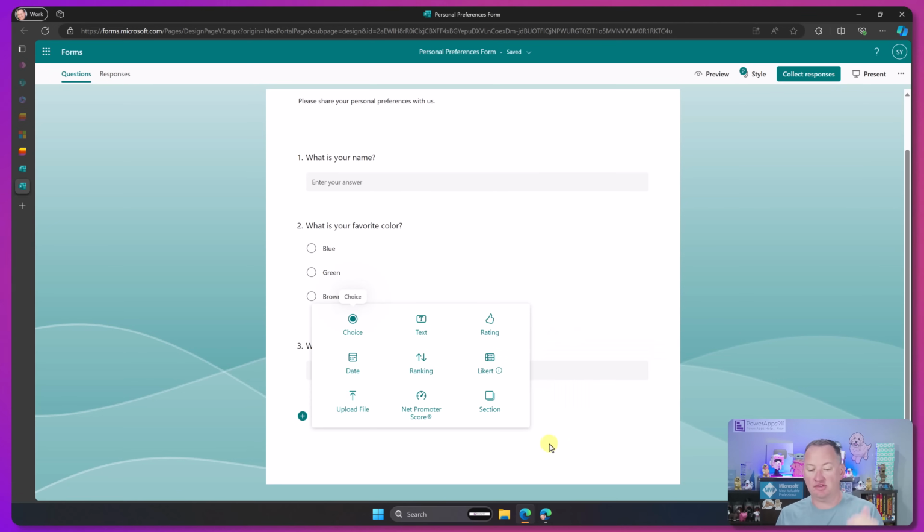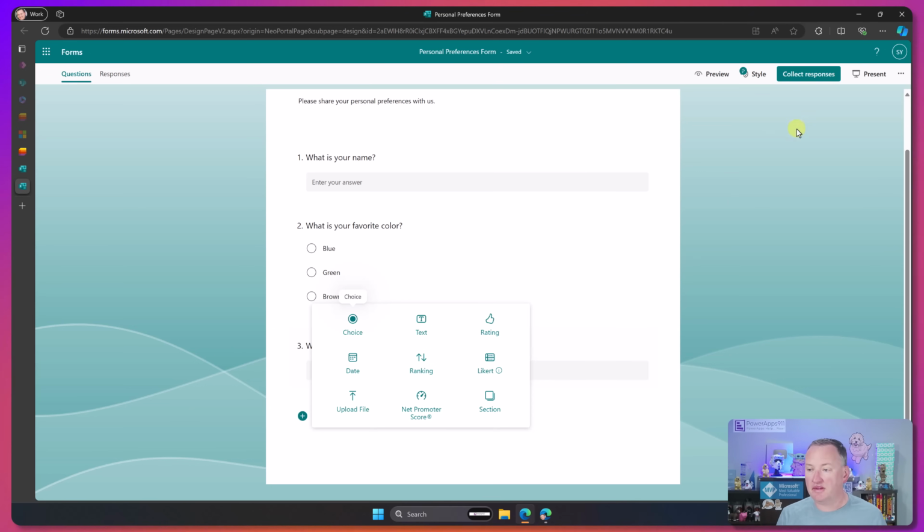But if you add questions, there's all these different types. You can do branching logic. You can do multi-pages. If you were thinking, man, I wish I could build cooler interfaces and more options than the other one, which you couldn't, this is the place that you can build those multi-step things.